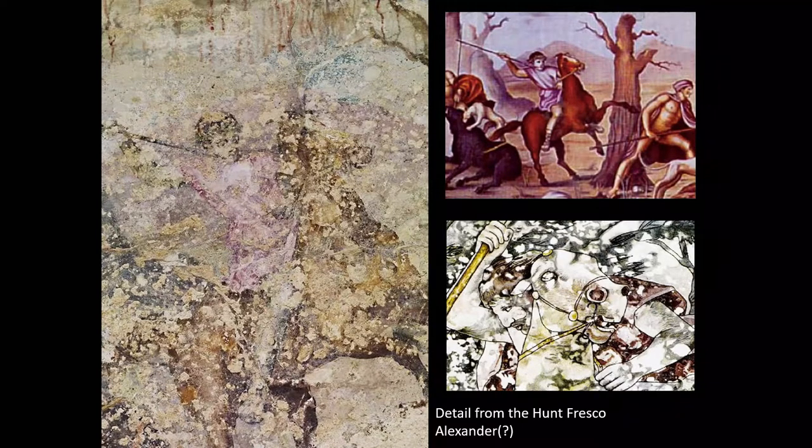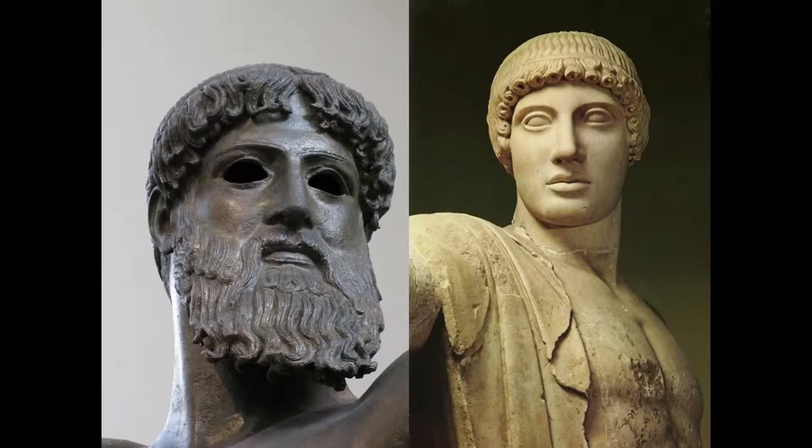whereas Alexander is starting a new fashion, a preference for an Apollo-like image, and just a couple of statues, Zeus possibly Poseidon on the left-hand side and Apollo on the right. So you can see the difference in what we're talking about. Apollo, a god on the cusp of manhood with a full athletic body, he's clean-shaven and he has short hair. So these are the allusions that Alexander is drawing on.